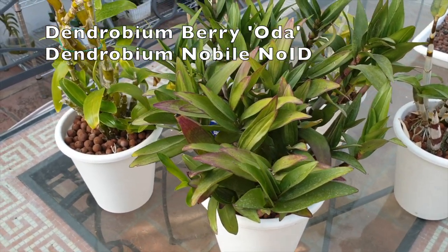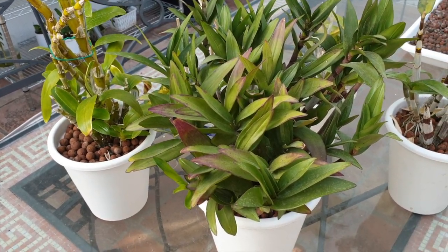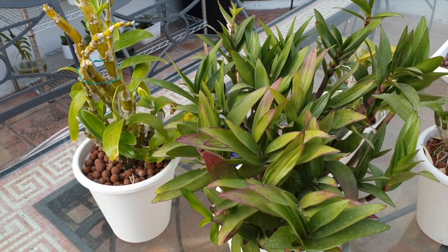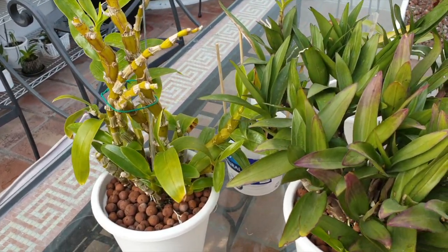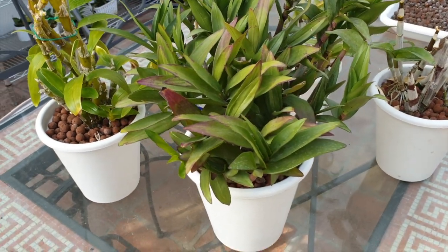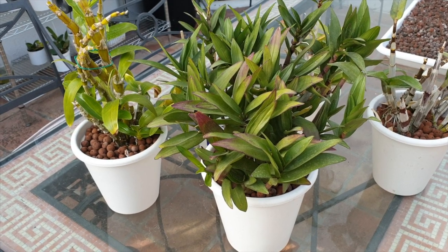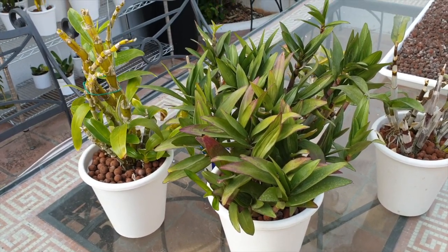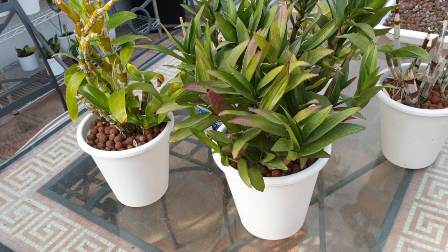My Dendrobium bariota and my nobile stay outside. They will get as much sun as possible during the daytime due to their positioning on the east-facing table. They stay outside rain or not — they'll be absolutely fine. If my nobile gets wet and it rains prolonged, I'll take it to the protected blooming alley to dry out. These two are already in their winter position, getting sun from sunrise until about four in the afternoon. I always make sure the LECA is somewhat moist, but they can take cold temperatures, no problem.